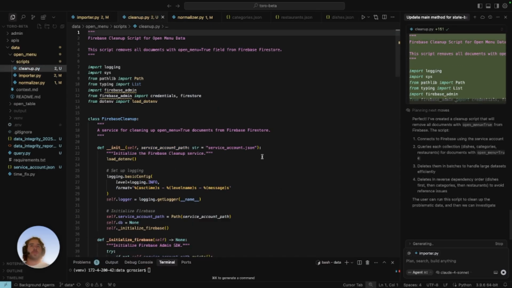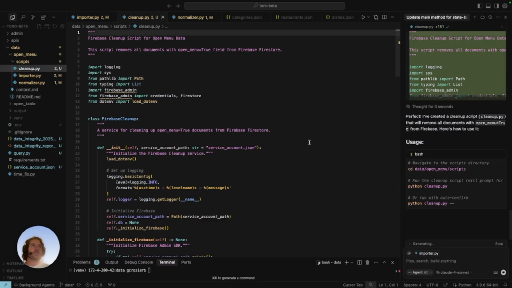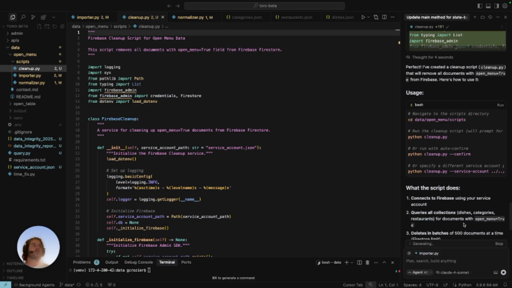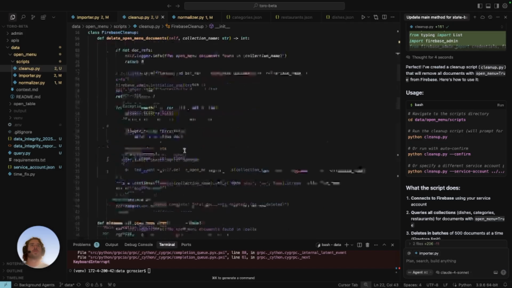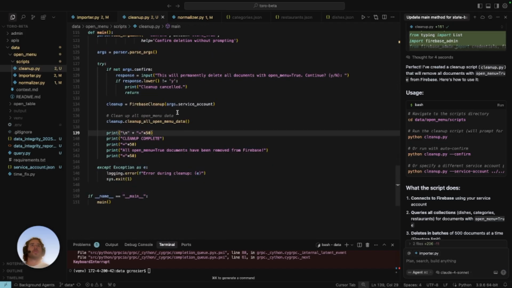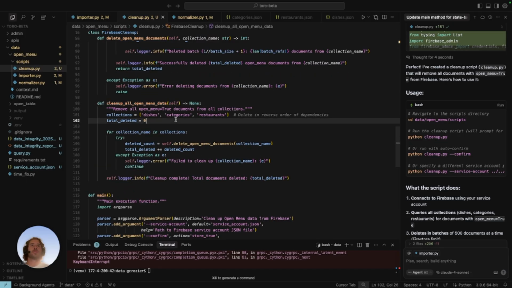This is a dangerous script. I don't like creating scripts like this. So, initialize. What happens? Initialize it, service account, dishes, categories.